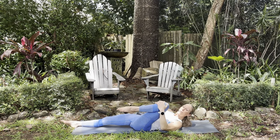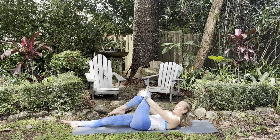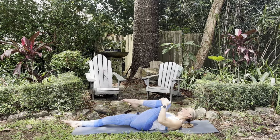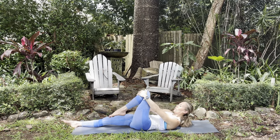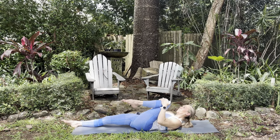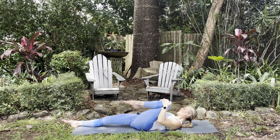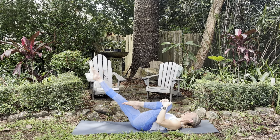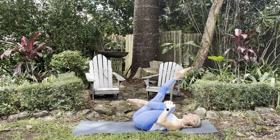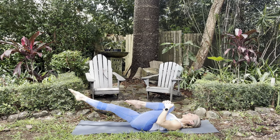Just noticing how smoothly it's moving. Sometimes there's a few clicks and clunks. You're not alone. Just working out some of the kinks as we move one more time through that rotation. You'll find your stillness with your right knee coming towards your chest. And on your in-breath, please lift through your left leg any amount. And on your exhalation, slowly, smoothly lower.